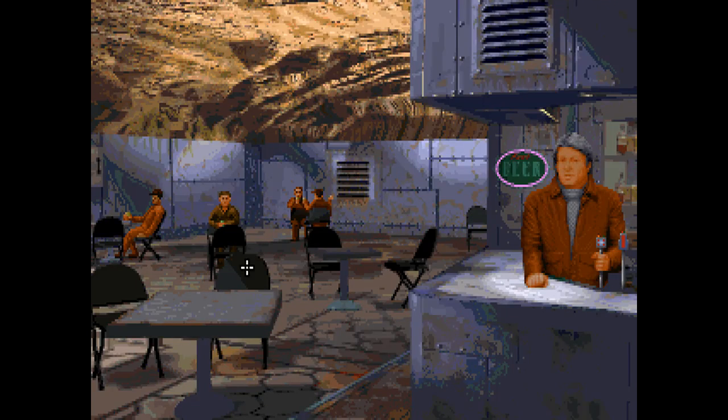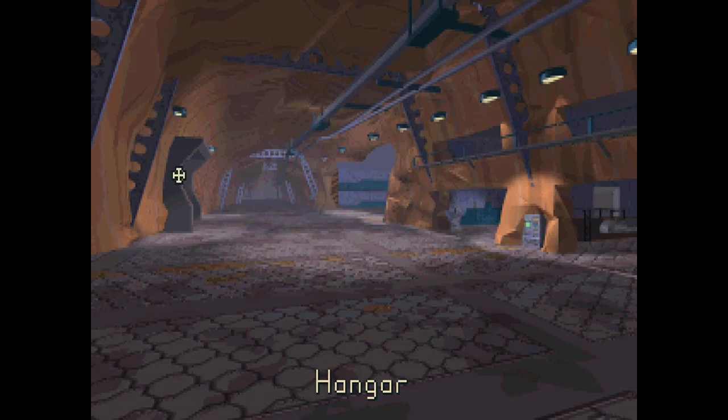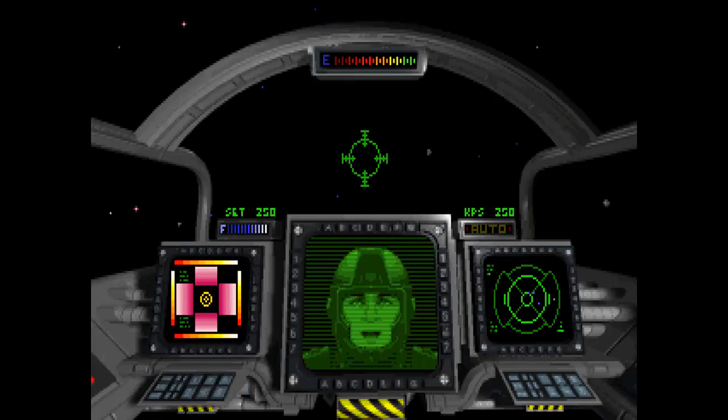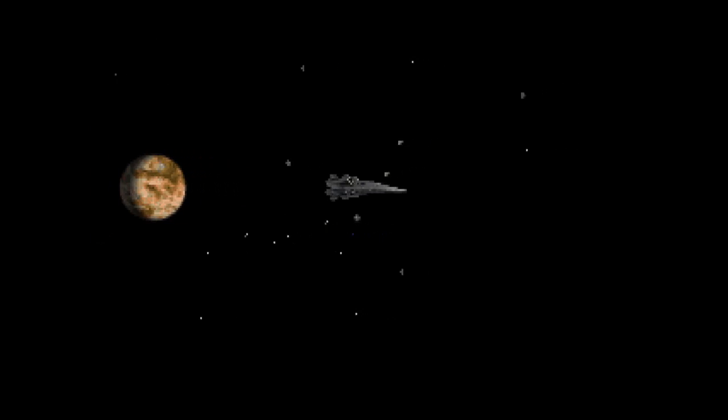Quick check in the bar. Nope, nobody here. So we're gonna launch here. Prepare to be searched. Maintain speed and course. No contraband detected. You may proceed. Yeah, it's because we sold it all. Okay, so now we're gonna autopilot our way back.